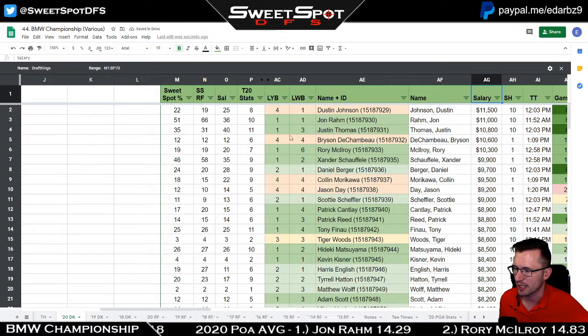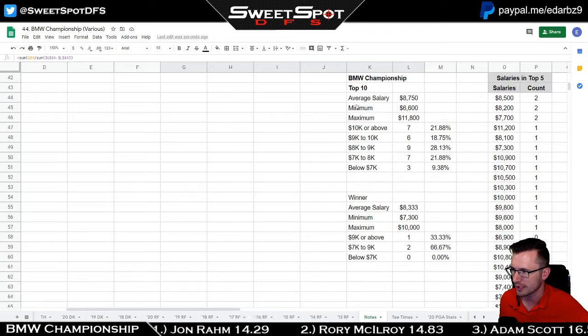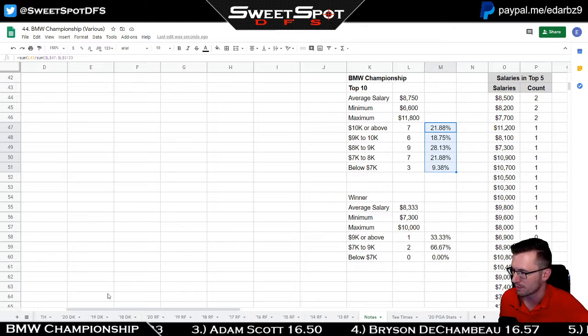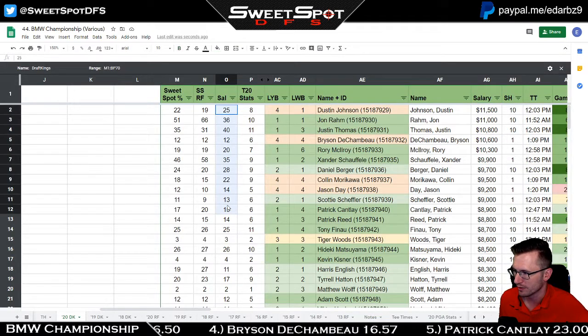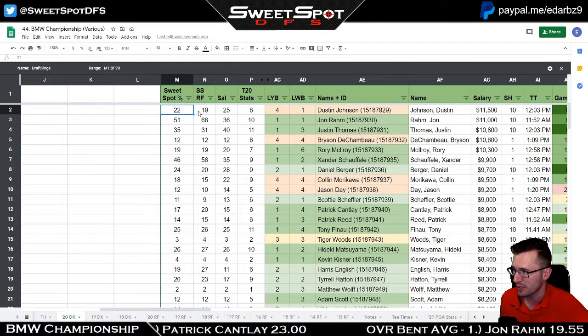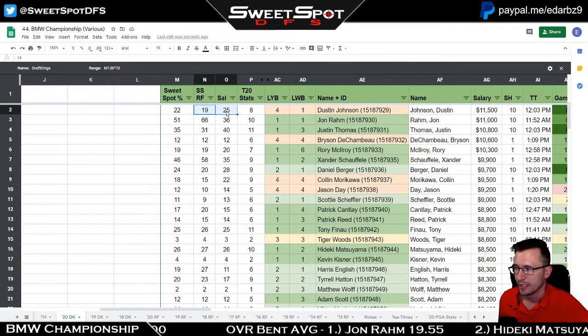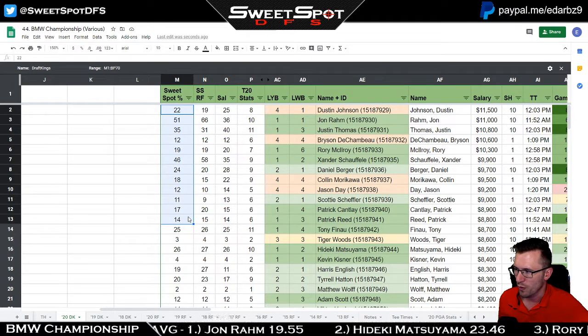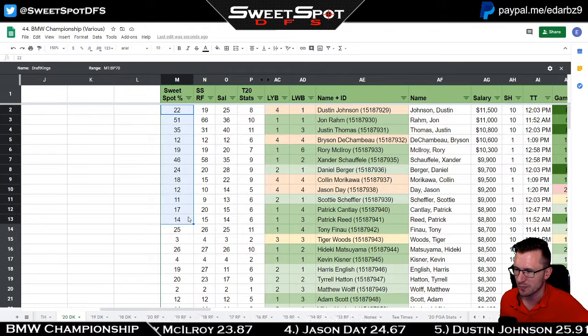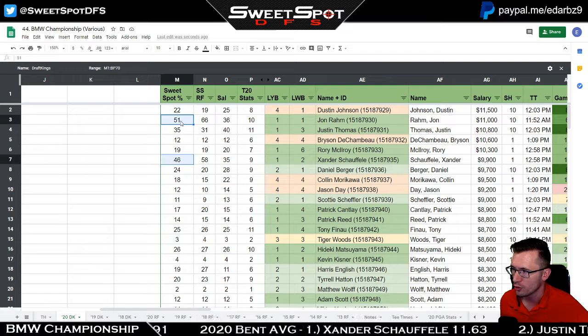I also did it by salary, and that, of course, is using these ranges here, so the percentage here over in 600 positions would give you the number indicated here. And then the SweetSpot number is going to be the average between the 2. I'm still tweaking this, trying to figure out a good way to do it. I like it this week because it's really finding some outliers, which I really want. I want to know who to go all in on.